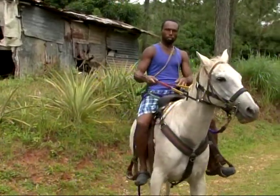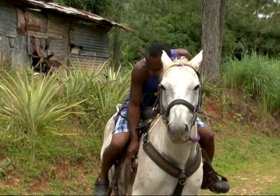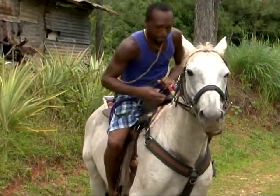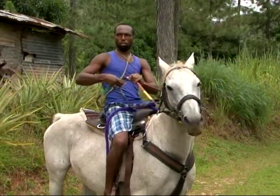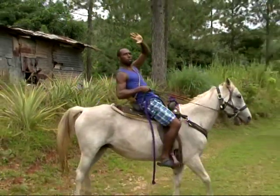So if you want to come to Camp Millbrook, if you want to support our local horse rescue program, feel free to talk to one of our staff at Camp Millbrook, and feel free if you'd like to take a ride. Richard on the horse right now will be more than welcome to have you come and take a ride. Welcome to Camp Millbrook.